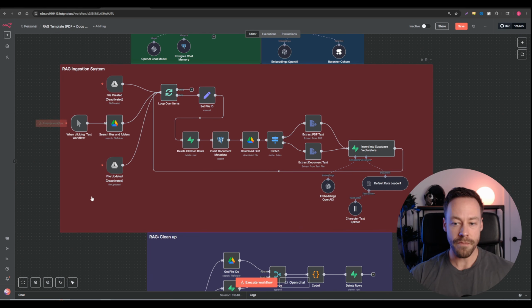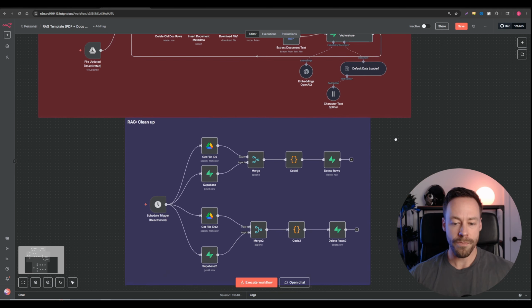All you see here in the red, that's just a more robust data ingestion system, right? Remember we had Google Drive that went into Pinecone? Well, this is the same thing, except it's Google Drive that goes into Supabase. And the only other thing that's happening along the way is we're just giving it some metadata. Like we're tagging the data. We're saying like, hey, you were part of this document and I put you in here at this date and this is your version, right? Just to make it a little bit easier for looking things up. And we look at both PDF and text files. And lastly, we get rid of any duplicates, right? So it looks scary at first, but really not too much extra going on.